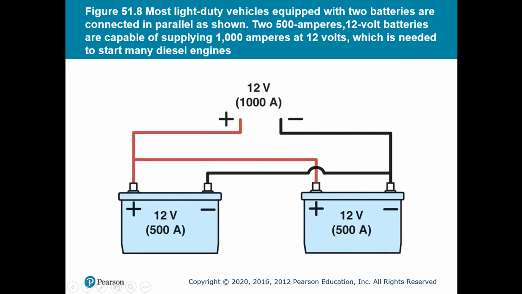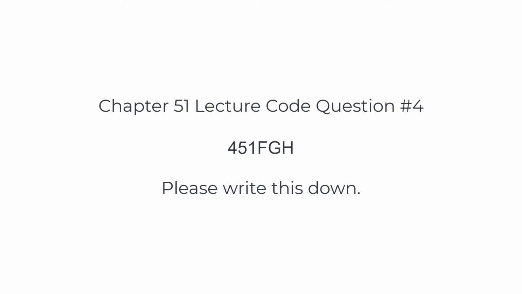However, we do add the CCAs of both batteries. So these two batteries, the benefit is connected in parallel, they can actually provide a 1,000 amp cranking capacity to that starter on a really cold day, which makes it ideal for diesel applications and trucks that maybe have a higher load. I say trucks, but like a plow truck with a sander in the back and lights on the roof and radio equipment, like a service truck.